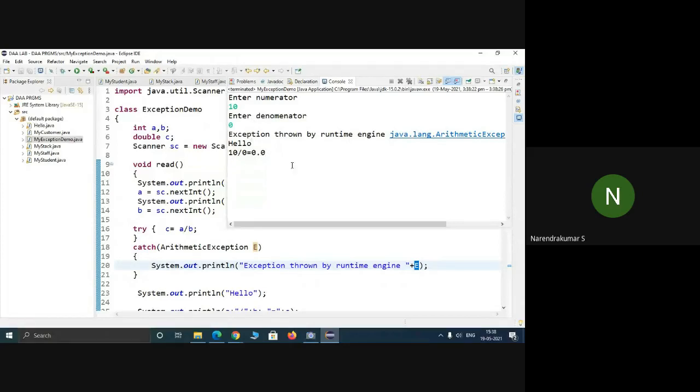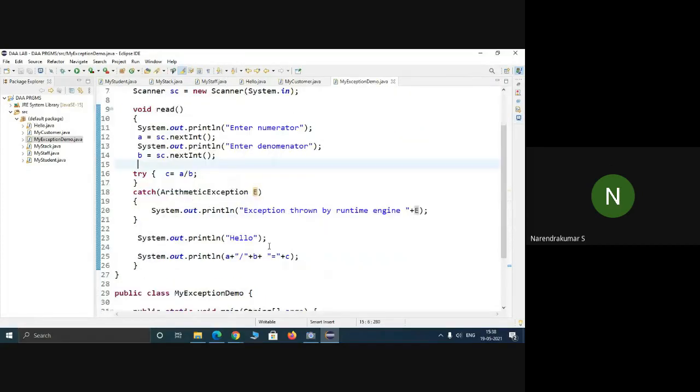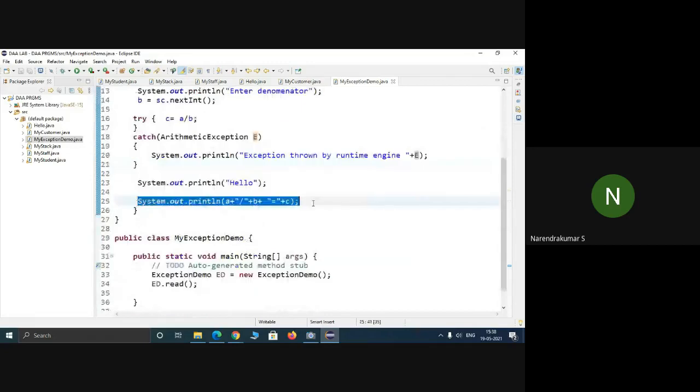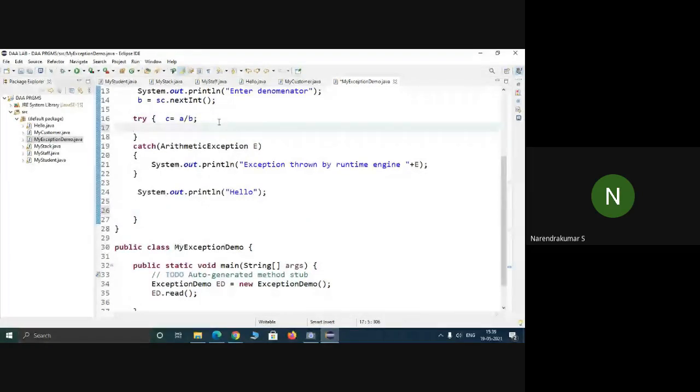Okay. So else what I will do, I will get this one and I will paste this in the section. I will place here itself, because if it is correct, then only I need to do this one. Else I am not supposed to do. Let it be here. I will say this as end. Okay. End of exception handling.